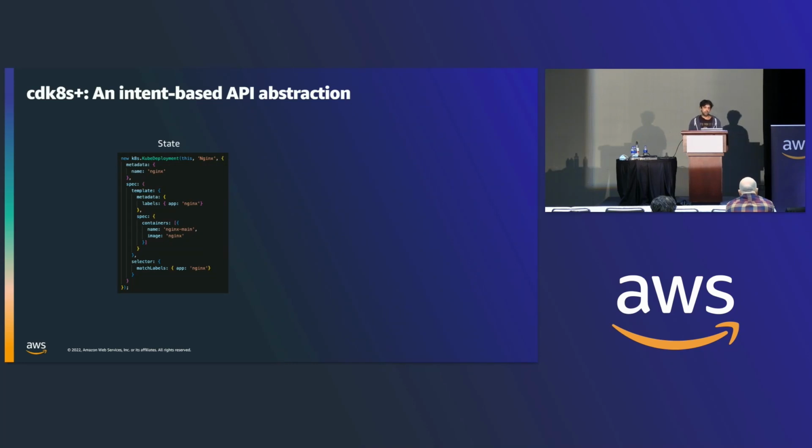So the crux of why Kubernetes manifests are complex is because they don't declare intent, right? They declare desired state. And those two are not the same. It's actually true for all orchestration platforms. You declare your desired state because that's easy for a machine to parse and understand. But for humans, we usually interact with each other using intent. We want to interact on a higher level, and it doesn't have to be that the manifest that humans interact with is the same manifest that you have to send to the Kubernetes engine for it to interpret.